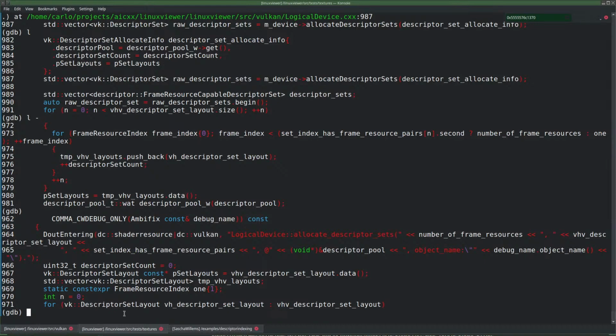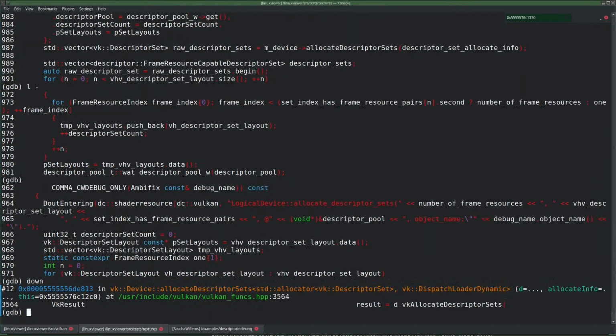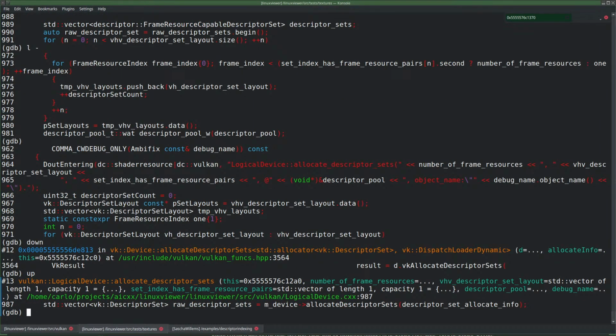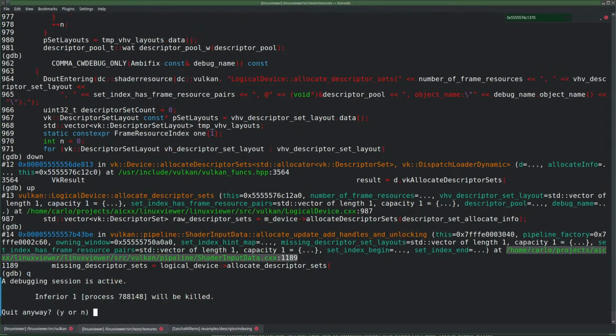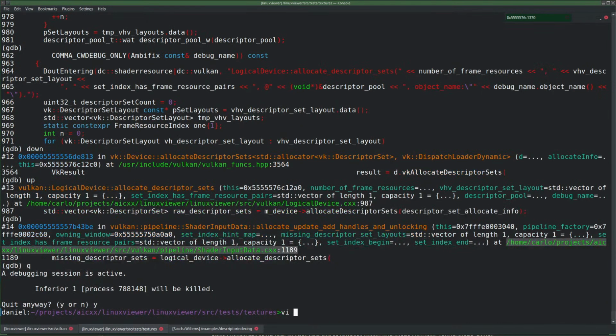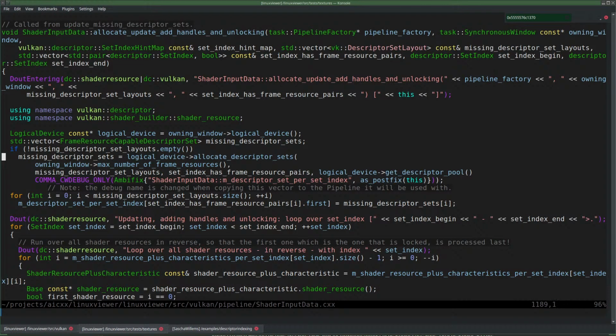Right, so yeah, well, let's go to the function where this was called. Is that here? No, I meant up. This one, right? I'm using a pretty general descriptor pool apparently.